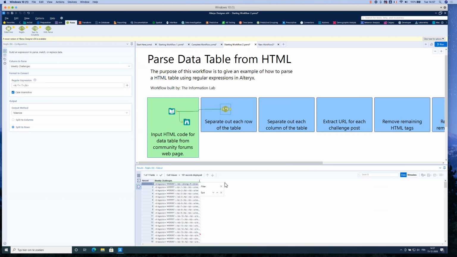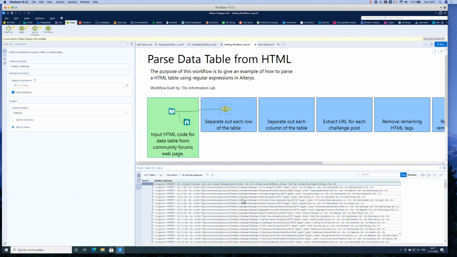So we need to divide this column into multiple columns. You see you have the number here we need to extract. Then you have the href with the URL. Then you have the name of the challenge, the level, and the main subject. And each time we have this tag TD.